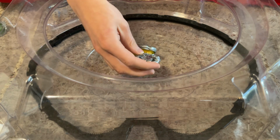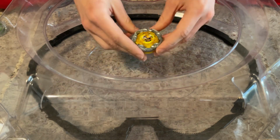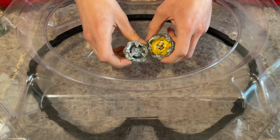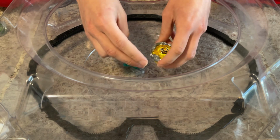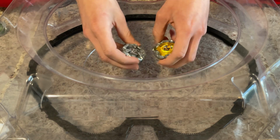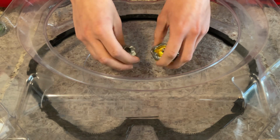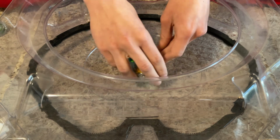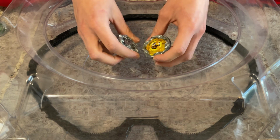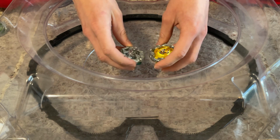I angled Rhino Horn a lot that round, but Wizardrod still wins. So as you can see, even though it's at a type disadvantage against Rhino Horn, it still wins for 2 main reasons. One is that outer weight distribution has a lot more stamina than central weight distribution. Central weight distribution is going to spin your blade faster. Outer weight distribution is going to spin slightly slower but conserve spin better. So if it can outlast all of Rhino Horn's hits, then it's probably going to win by spin finish.